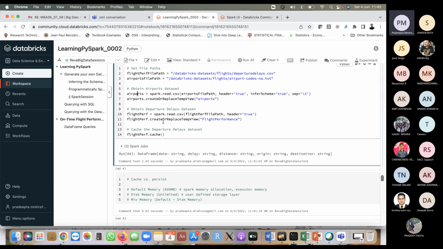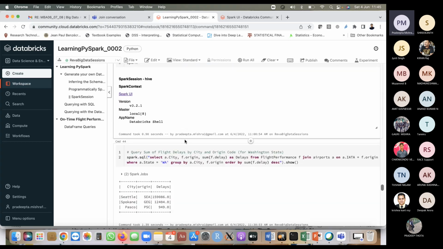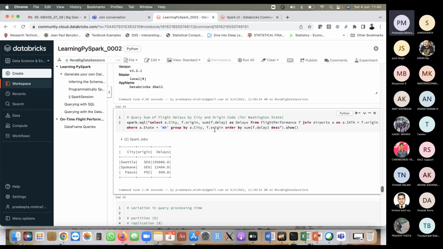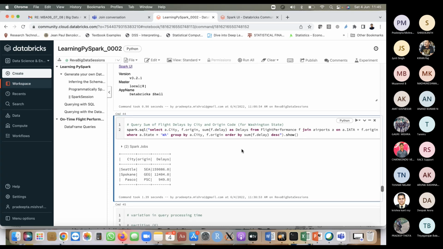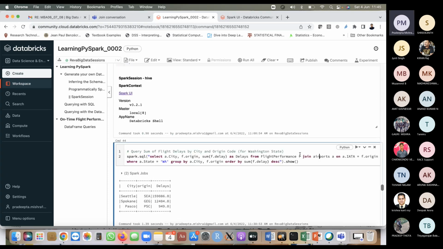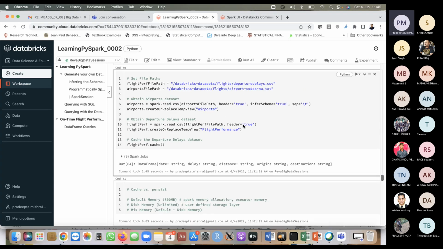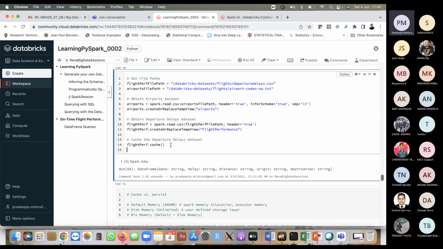Okay, that also you can do, because that query we are not running here. We are only accessing the flight operations. Here we are accessing airports. This one I think is not on flight performance. This is flight performance and this is airports. We are doing a mix here. Yeah, that also we can do.